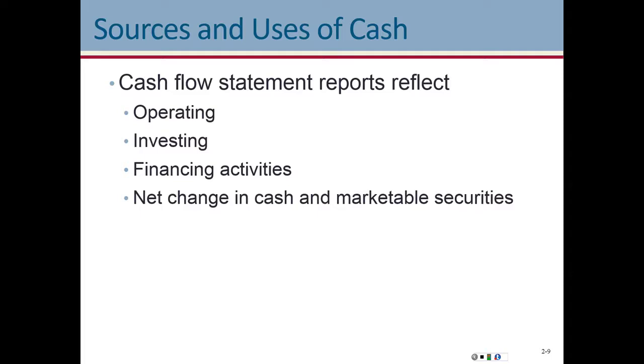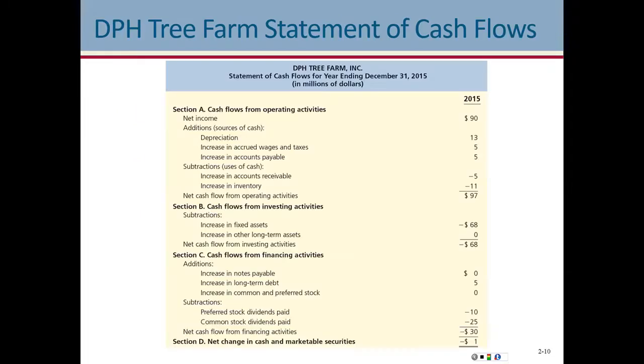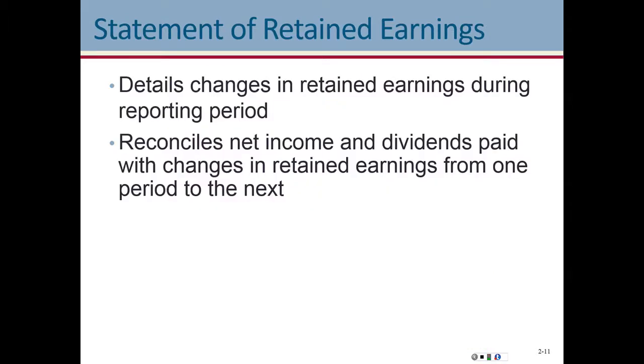There are basically three main parts. Operating cash, which is cash that we make by the firm's normal business. Investing is the money that we make out of or use in investments, and financing is the money that we get from issuing bonds or whatever it is, right? So this is basically it. There's a big example of this in your book. I'm not going to go into a lot of detail. Okay? Just the statement of retained earnings. Basically, retained earnings is the savings of the firm. That's the money that they keep after they pay their investors and after they pay taxes, right?